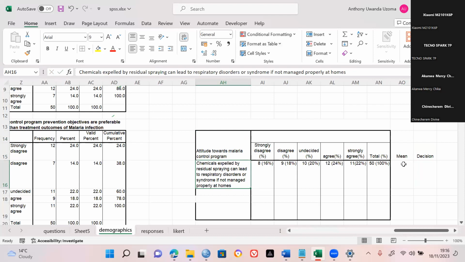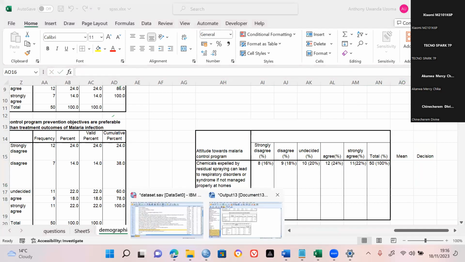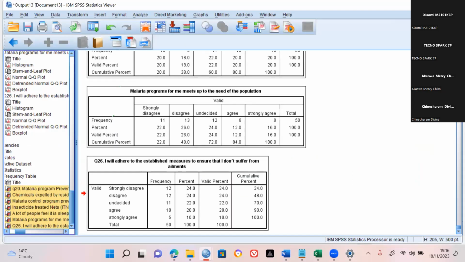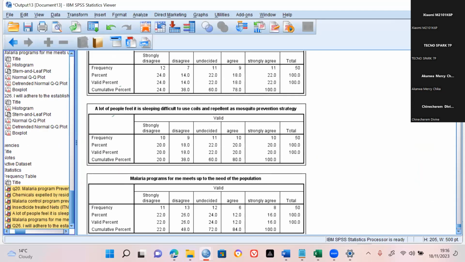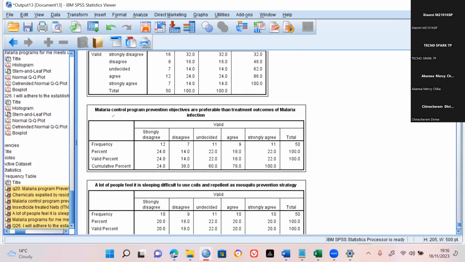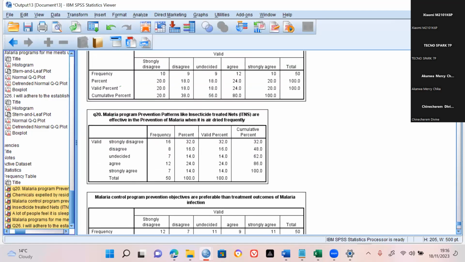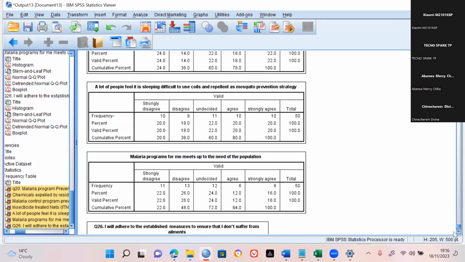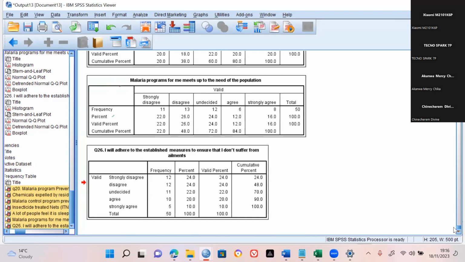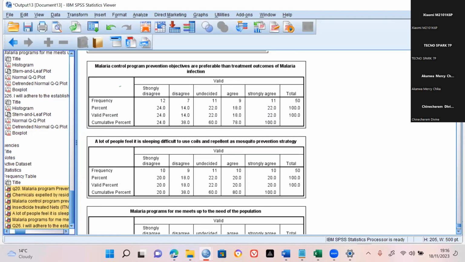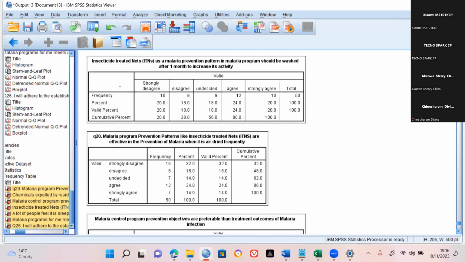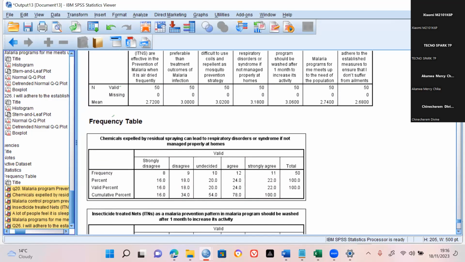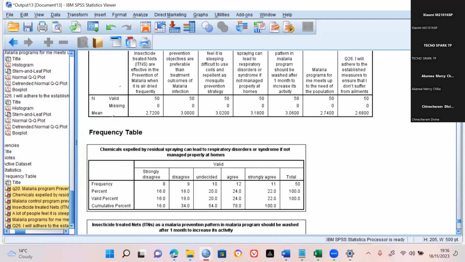So now I'm going to get my mean for this column and then put it inside here. So let's go back to our SPSS to get our mean. Remember, we already have it, so we want to look for it here. So where's our mean here? Malaria control program. Let's go up. This number 20. Okay, let's check it down. Should be somewhere. Oh, okay, I've reached the end of the document. Where's our mean? We selected the mean that time. Yeah, okay, see it here. This is the mean, okay?